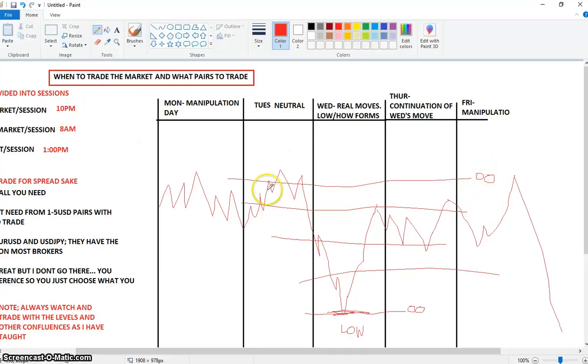Friday is also a manipulation day. They also manipulate price, but don't worry, if the move has started on Wednesday, they will continue the move until Friday. Of course, they will continue the move, especially if the move is from Monday, Tuesday down. Wednesday they will push it up. But it depends on the type of trend you meet. If the trend is a downtrend, you just have to keep looking for sells, like I said. And if it is an uptrend, you have to keep looking for buys, but wait for those bounces at the 00 levels, which is in confluence with your demand and supply level or break of structure and all of that. So when we get into market structure, we will explain more.